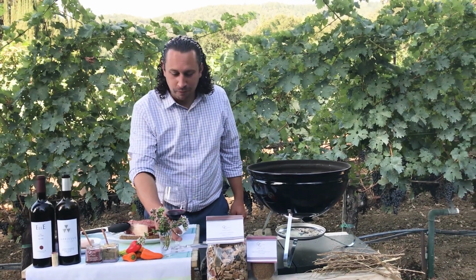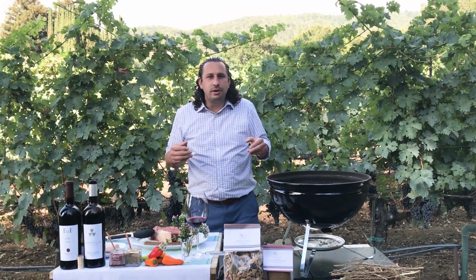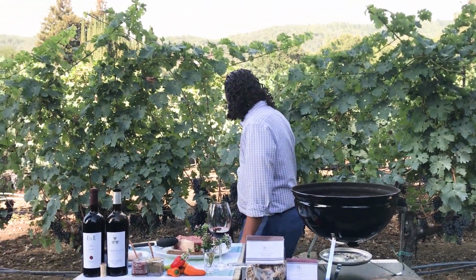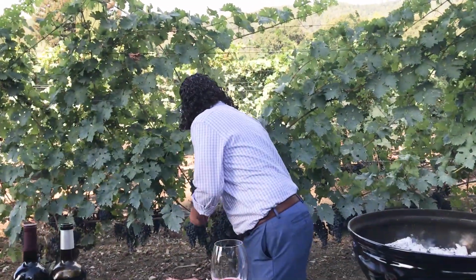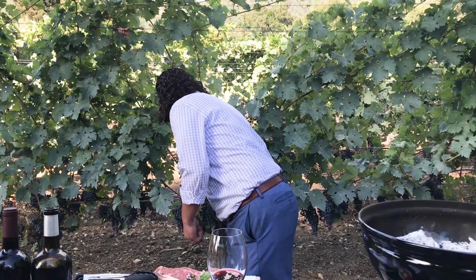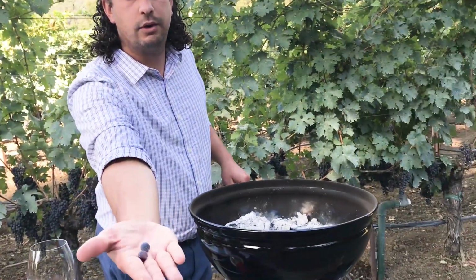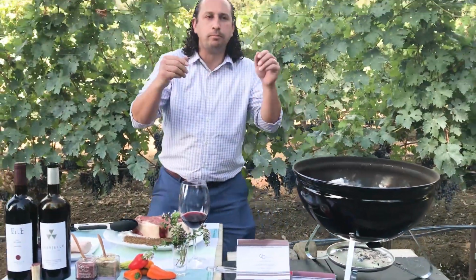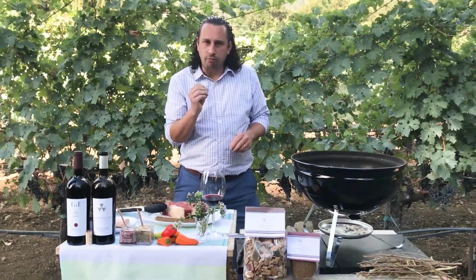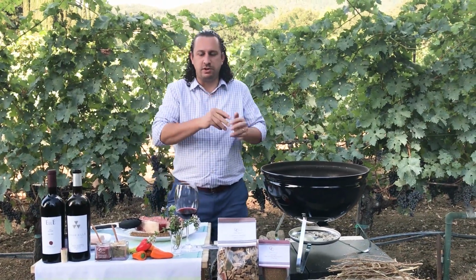That's beautiful. Give me one second, because since we're in the vineyards and it's just getting around veraison, let's try a grape quickly. Katie, would you like to try one? Absolutely. So we got some Cabernet Estate right here, grapes. Here we go. You take one, I get one. There we go. Still a little tart, but it's getting there.